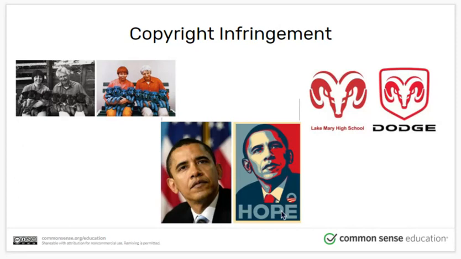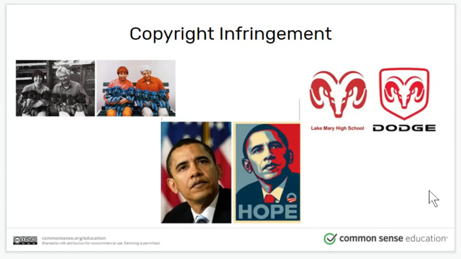Well, the photographer for the Associated Press noticed that it was her image, her original photograph, that poster was developed off of. So she actually demanded that Shepard Fairey, the poster creator, compensate Associated Press for the sale of his posters. And they ended up coming to a private settlement, so an undisclosed amount of money, where he had to split the profits that he made from his poster with the Associated Press.